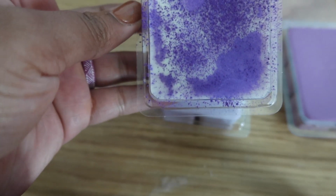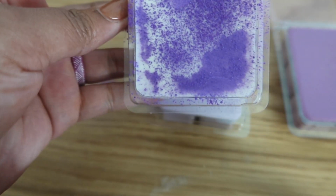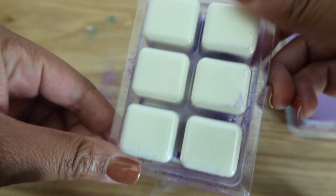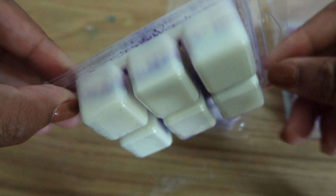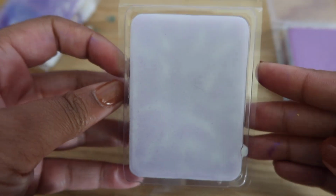I mean, you can tell down there on the bottom where it was put in when it was hot, that it's kind of more incorporated in there, but as you can see, it just doesn't fully incorporate. You can see where it's fallen down in it as well. So it's kind of messy to take out.